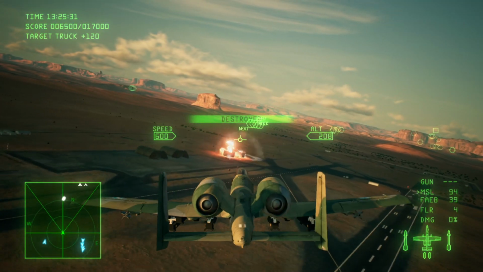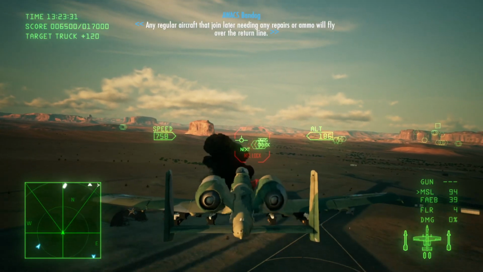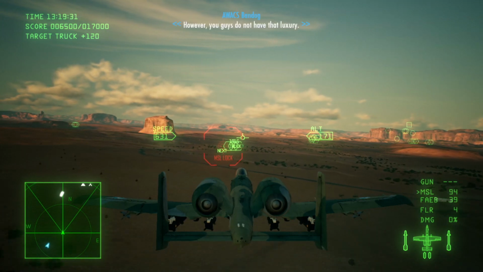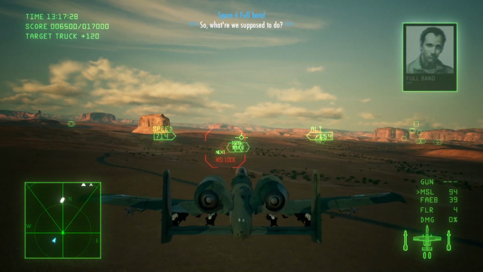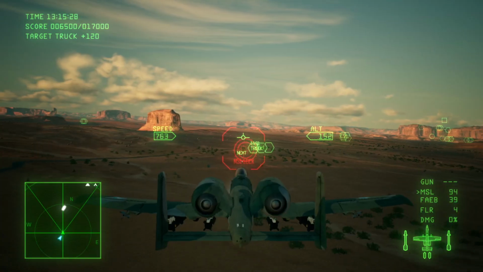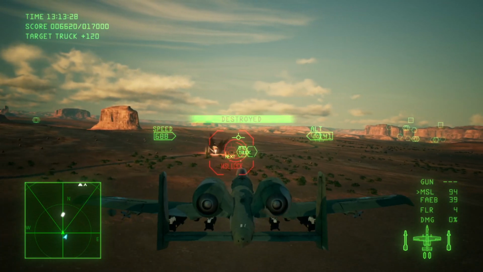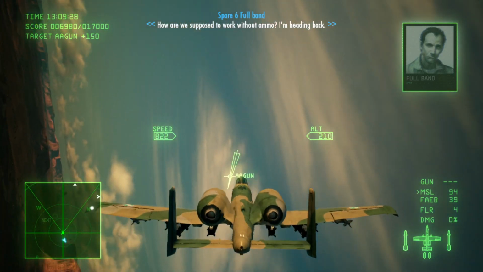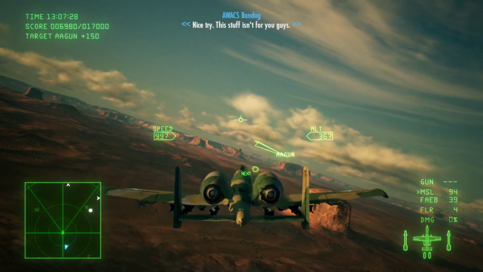Righto. Any regular aircraft that join later needing any repairs or ammo will fly over the return line. However, you guys do not have that luxury. So, what are we supposed to do? Strafing run. I'm out. Returning to resupply. How are we supposed to work without ammo? I'm heading back. Nice. Yeah, try.